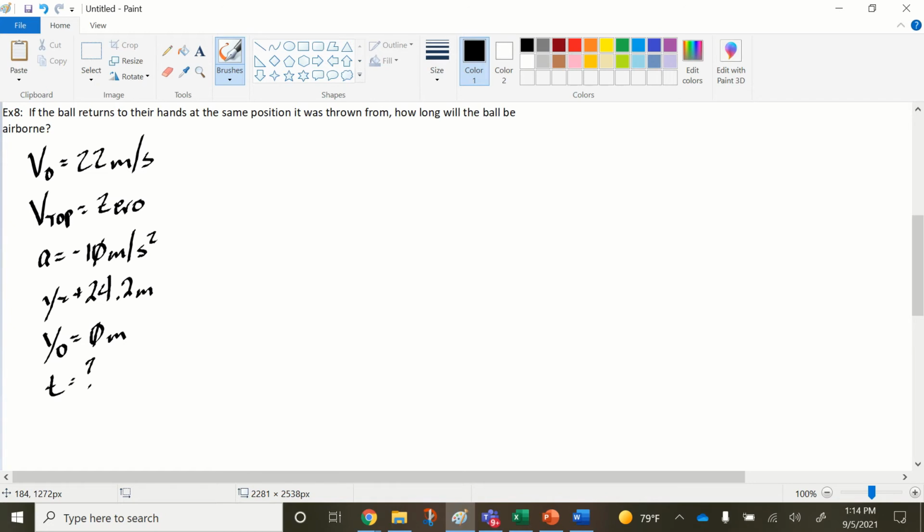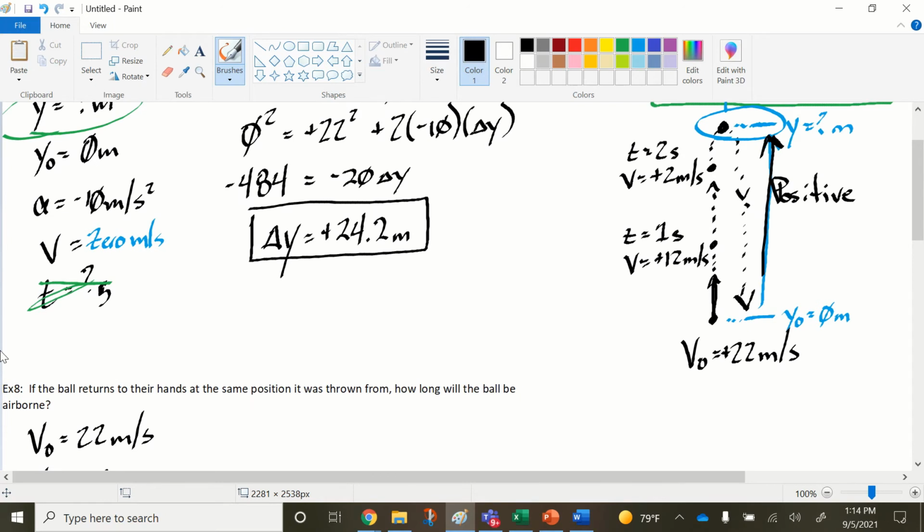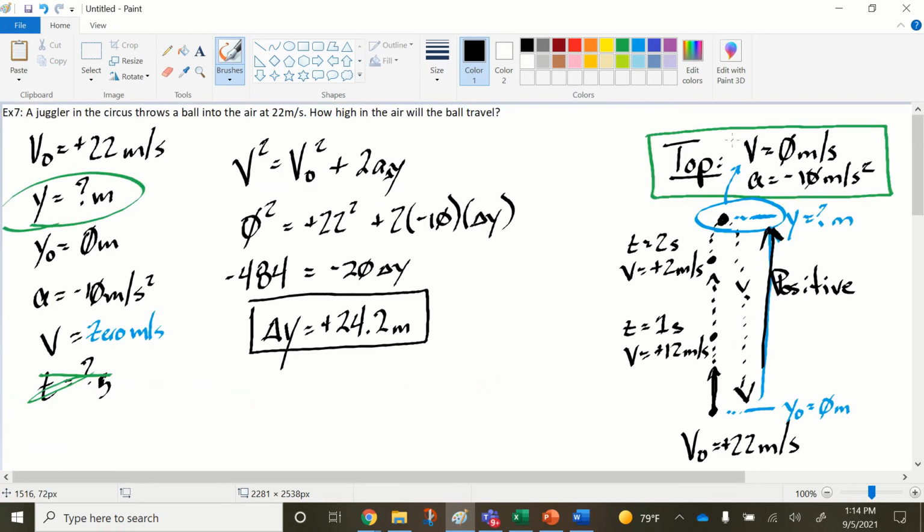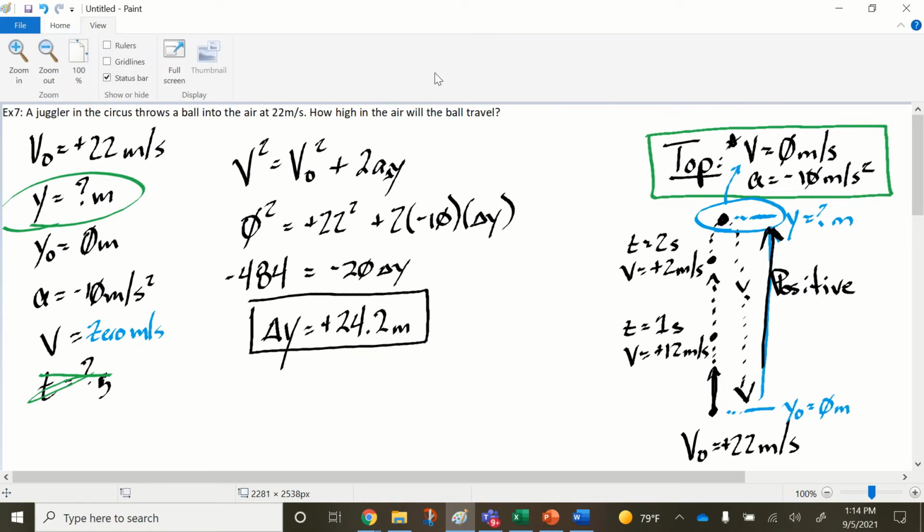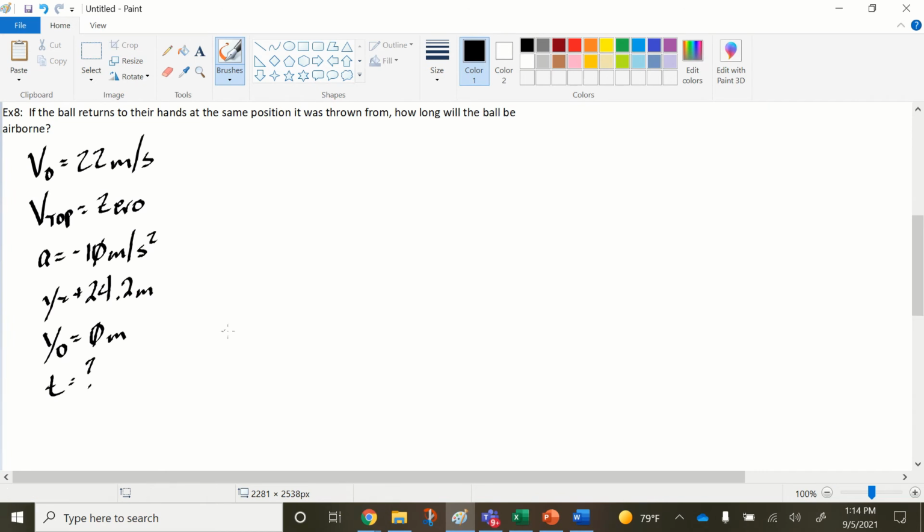So there are two ways we could do this. And I'm going to show you the easy way. Well, they're both relatively easy. I'm going to show you the two ways to do it. The first way is actually what I typically will teach regular physics to do. And that is because we know our velocity at the top. Why not use your velocity at the top? So I'm going to break it in half and deal with half of the object's trajectory. We're going to break this problem in half. We're going to do the first half of the problem.